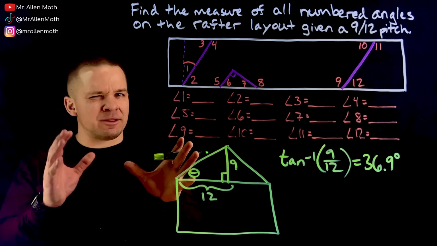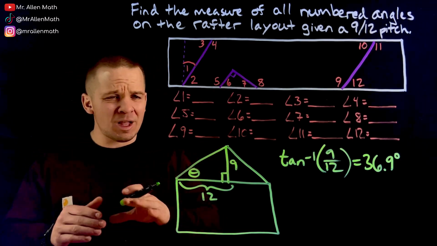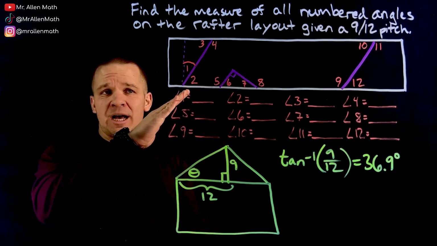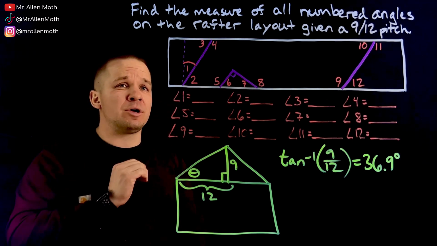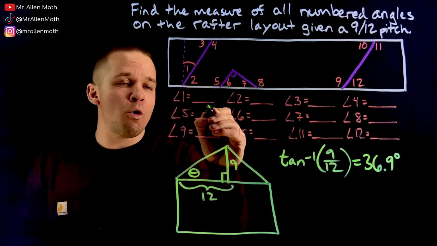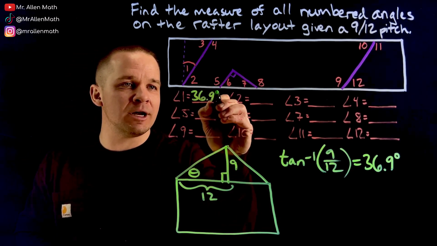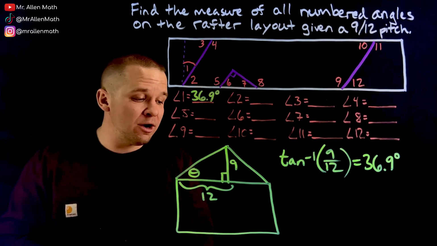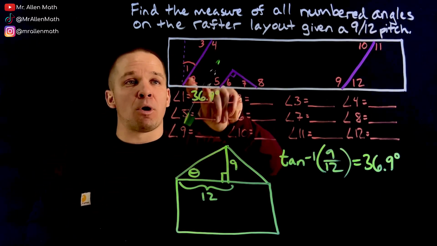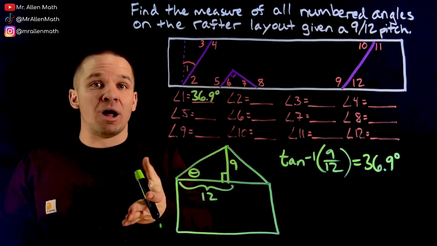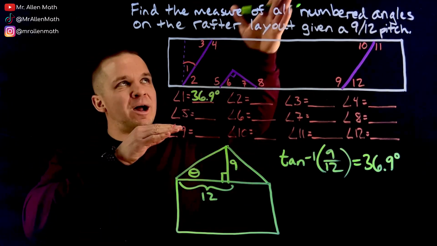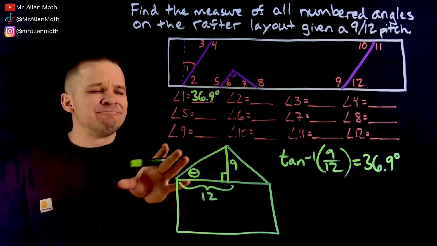Well, here's the tricky part about the visualization of this whole thing. This means that my roof is going up at a 36.9 degree angle. Now, in order to do that, my plumb cut of the rafter needs to be cut at that 36.9 degrees. That is angle 1. 36.9 degrees is going to be my angle 1 for this particular rafter. Because that way, if I were to get this purple solid line, which we're calling the plumb line, plumb being vertical, to get that vertical, I tilt that at 36.9 degrees. Now my roof slope is at 36.9. There we go. That's beautiful.